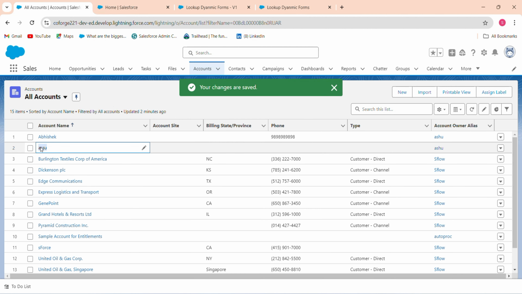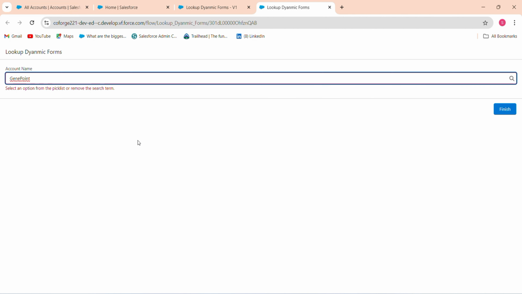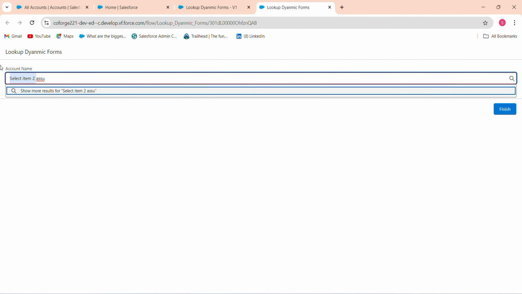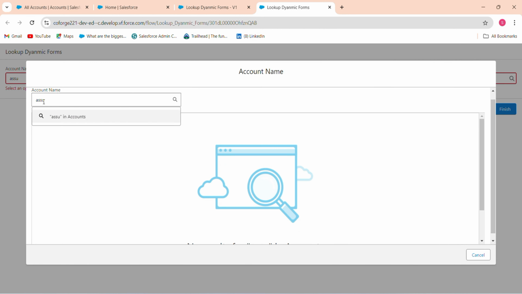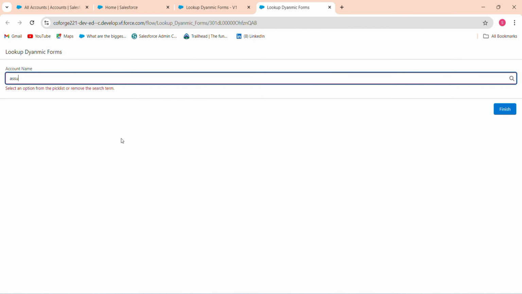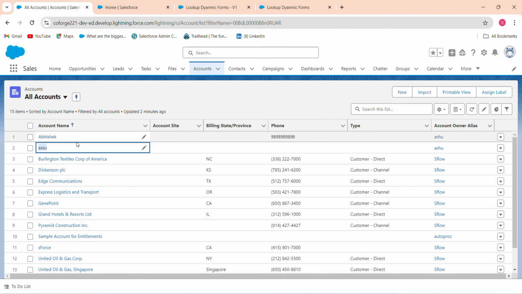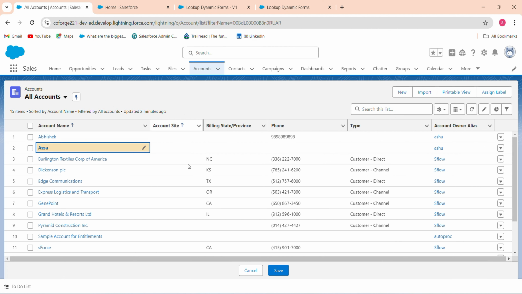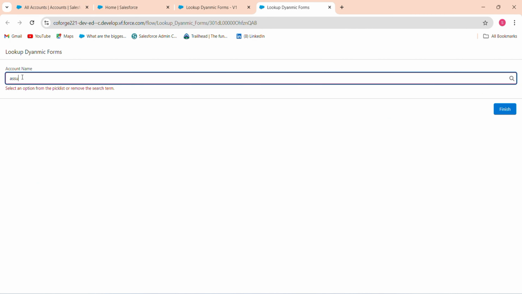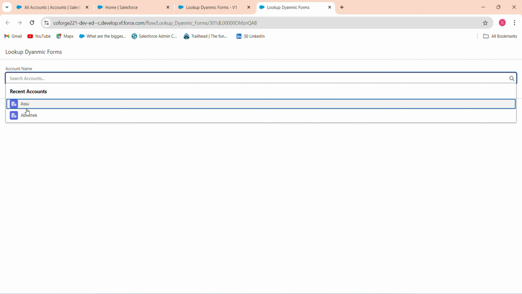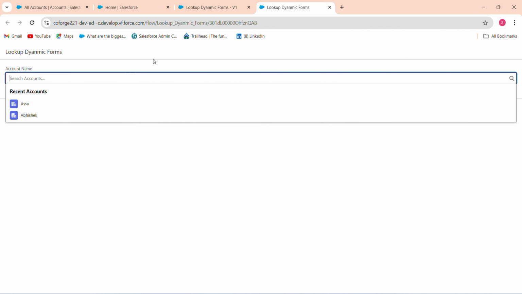Just select Ashu. Okay, remove this. See, this is a small letter. It's case sensitive. When you change the name to a capital A, then it will be working fine. Okay, just save this and check whether it's working fine or not. Okay, see, it works fine. Okay, this is how you can create a lookup with the dynamic forms.